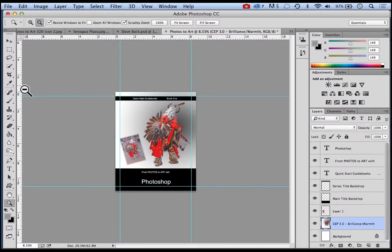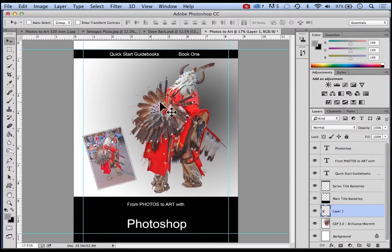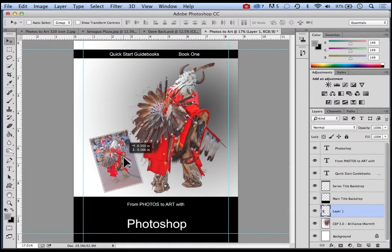We're going to come back up to fit screen. And you can see now we have some of the gradient going above the banner, and we extend out pretty close to the edge with a nice gradual transition. So I'm going to grab this other inset layer, and now that I have this where I really want it, looking pretty much how I want it, I'm going to position this a little more accurately. Use my arrow keys on the keyboard to fine tune it.